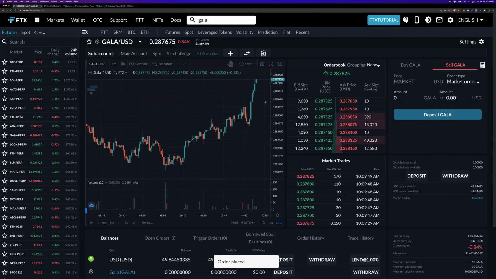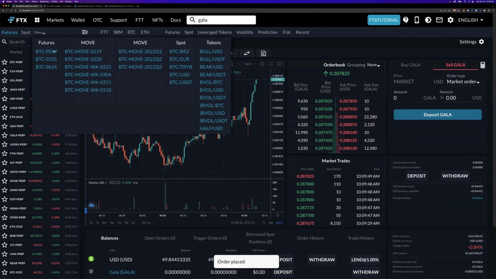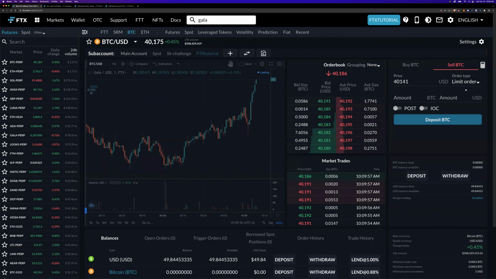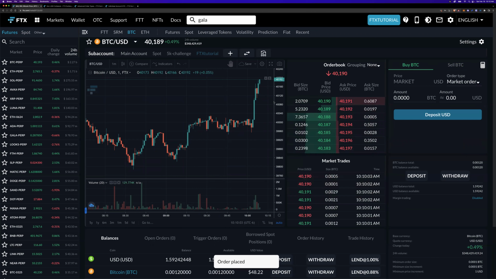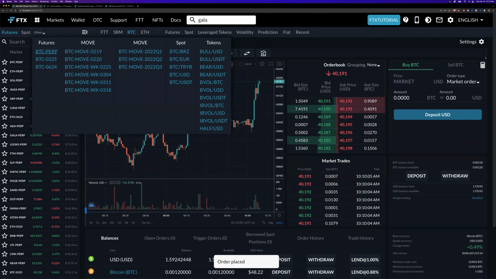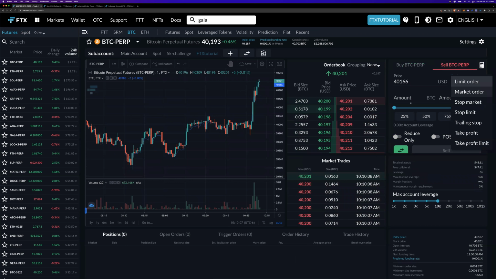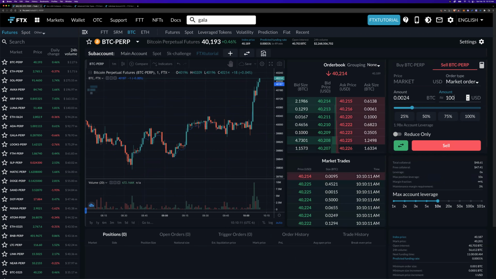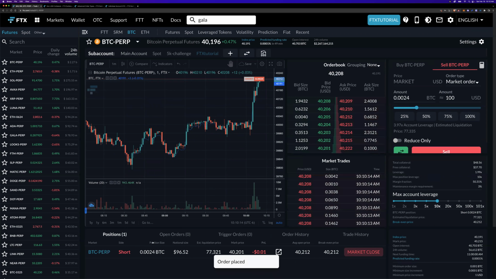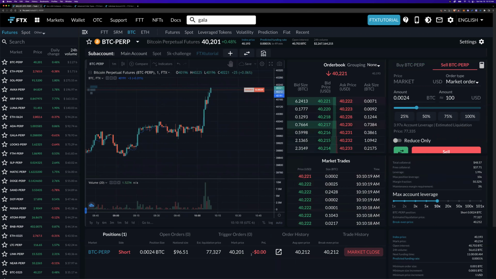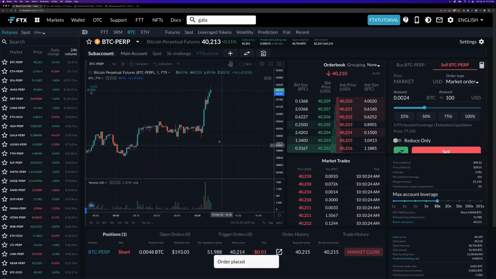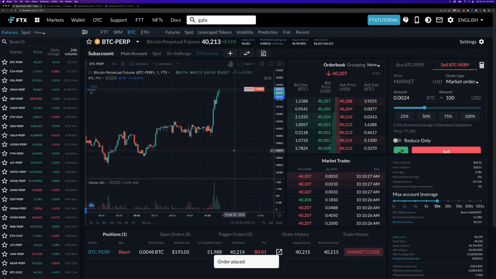So we're going to sell our Gala, okay? And what we're going to do is buy, let's just say, Bitcoin spot. All right, so check this out. We're going to buy Bitcoin spot again, I'm just doing this for demonstration purposes. And then I'm going to go here and short the market, okay? I obviously know this is not good because prices are going up. So I'm now short, and guess what? Now I have probably negative P&L. Let me short more so I can demonstrate how much that negative P&L can impact me.